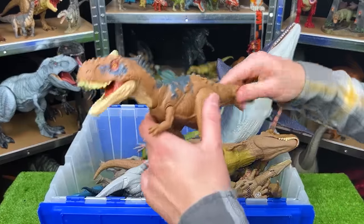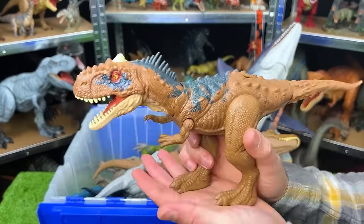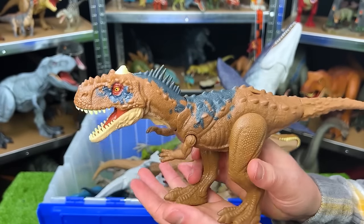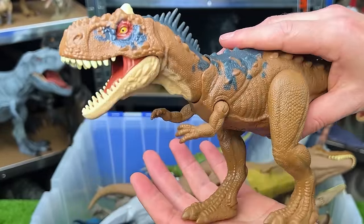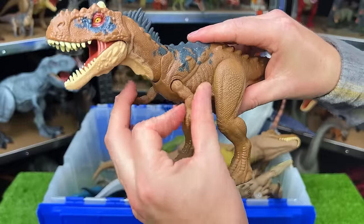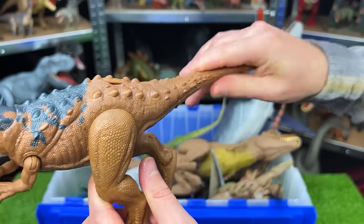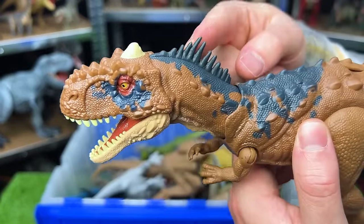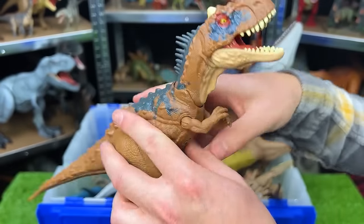Here's another newer figure from the Jurassic World Dominion series. And I think this is one of my favorite newest dinosaur figures. This is the Rajasaurus. This figure also has a chomping action when you press down on the legs, and you can adjust its arms, its legs, and even twist its tail around a little bit. I love this dinosaur's head. You've got the horn right at the top, and you've got this really cool smaller spine right on its neck, these spikes. It's really cool.